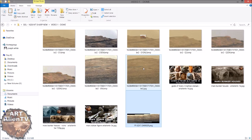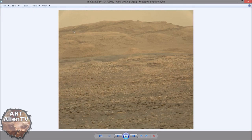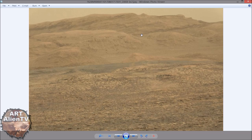And this is the raw image. I'll show you the raw image first. And we have this interesting ridgeline at the top of the mountainous area here. Now, this is miles away from the rover. It doesn't look that far away, but it is. The rover zoomed the camera right in, and we're approximately 3 miles away from this ridge, possibly 4, okay?